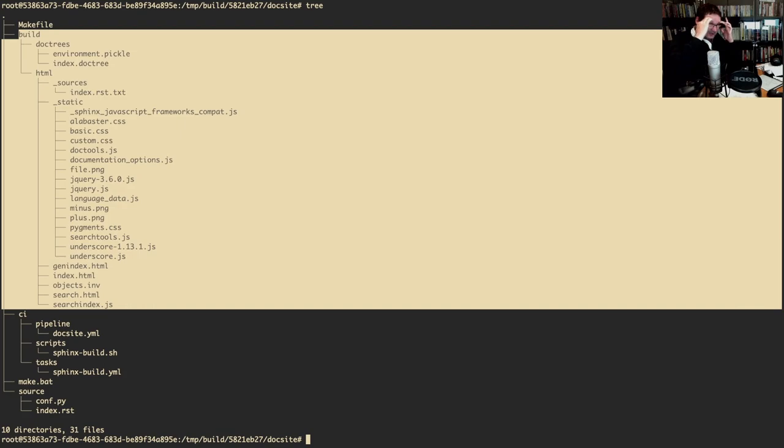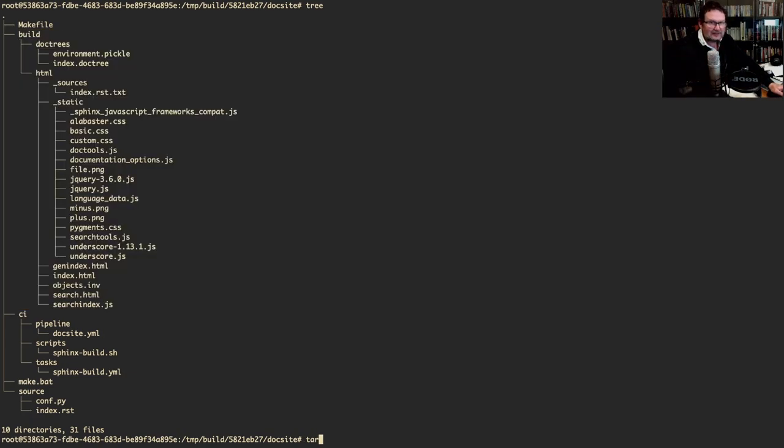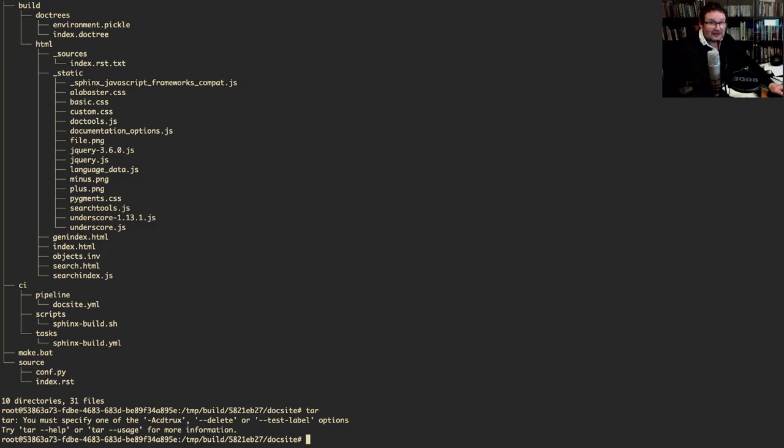So there's a couple of things we can do. We could, for example, edit the makefile so that it then goes on to construct a tarball, zip file, whatever. In which case, we will need to make sure that this thing's got tar installed, and it's unlikely to have. It does. Oh, that's handy. So the base image, unless it was installed when we installed tree, but there's no reason we would have done. Because we've got tar in the base image, we don't have to create a special image of our own. Cool. Okay, so we could create a tar of build.